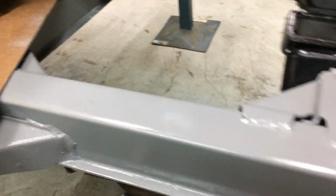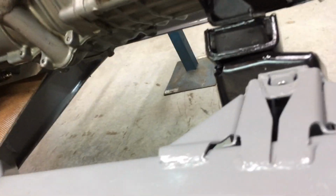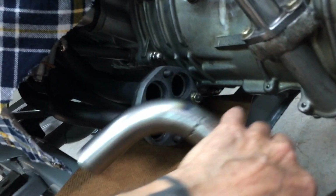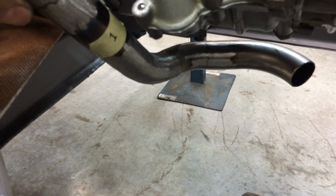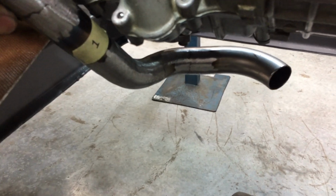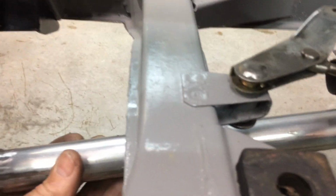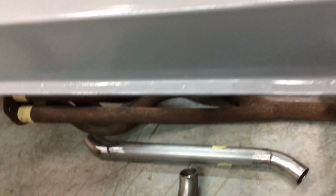It's pretty much impossible for me to film this as I go, but this pipe here, this is number one, it goes in that hole there and it tucks over to the side like that. So I'm going to put a tack on that. I've already had this up here. It goes on this side, this pipe here, and it's got to line up with that there. So I'm just going to hold that in position and get it all ready and give it one tack. And then I'll do number two, do the same thing.